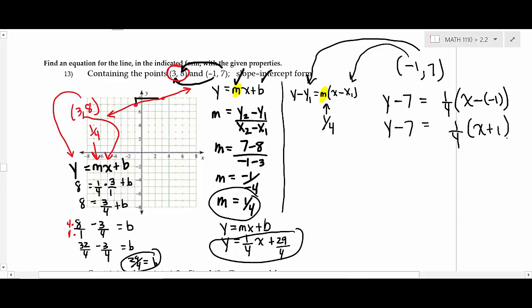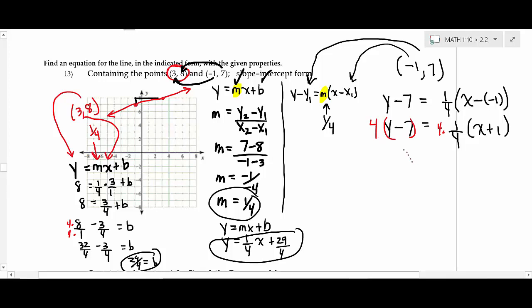Now, if you want to, you can do the distributive property. That's if you want to. I wouldn't even bother with that. You can make that 4 go away by doing what? Multiplying by 4 so it goes away, right? If you have an equation that has a fraction in it, you can make that go away. So let's just multiply that by 4. But if you do that, you have to multiply everything on the left side by 4 also.